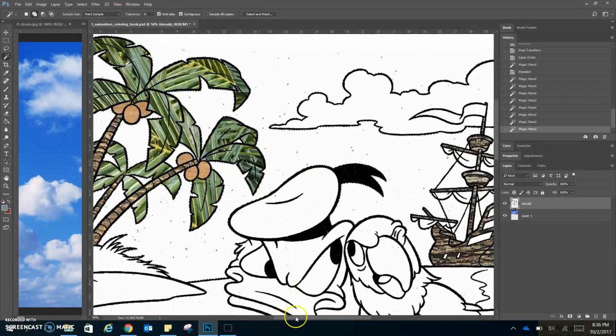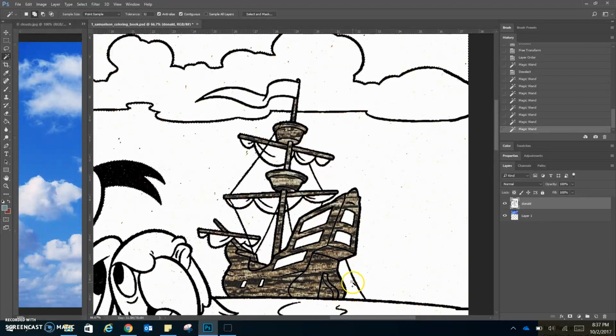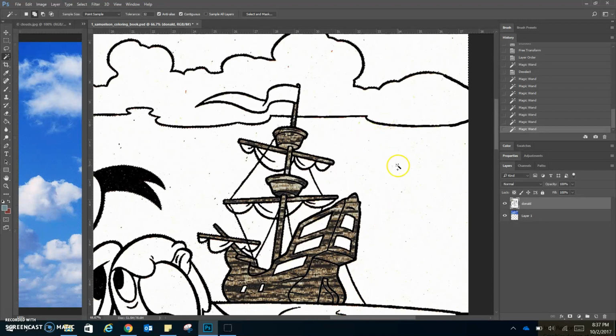So now I'm going to scroll over and zoom in a little bit more here. I have this big area over here, this area between the anchor and the boat, again between the sails and the ropes, little piece here, here, here, here.